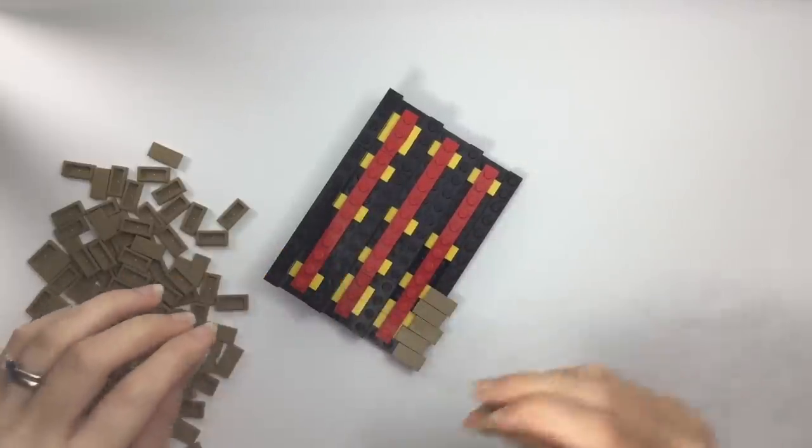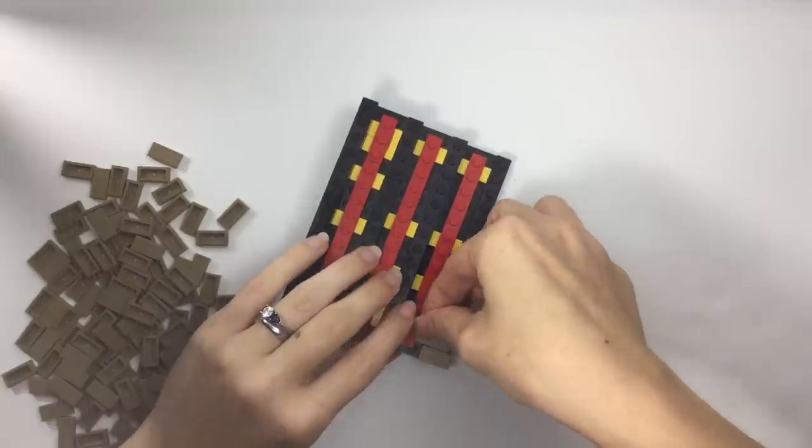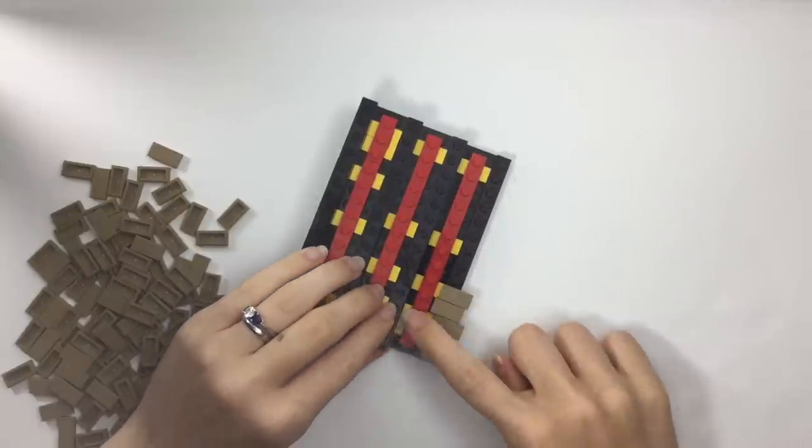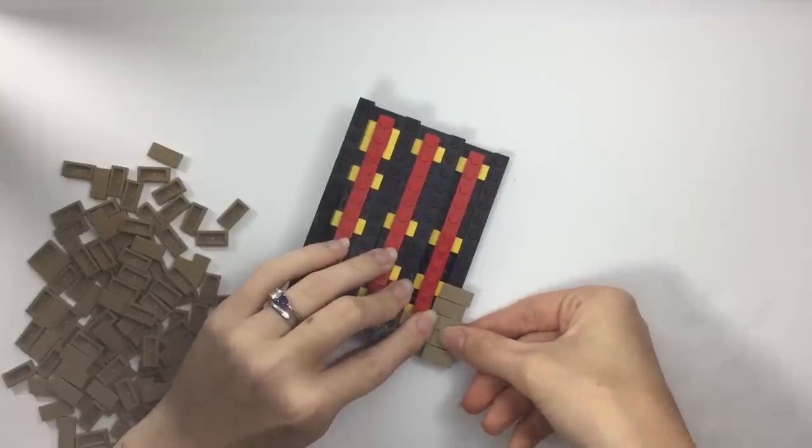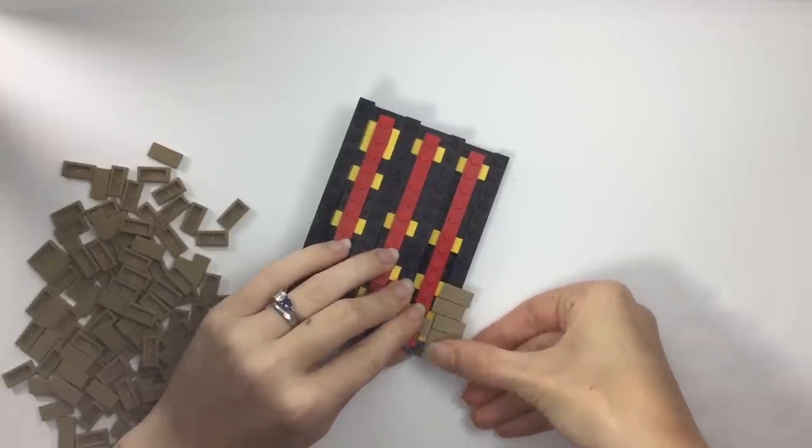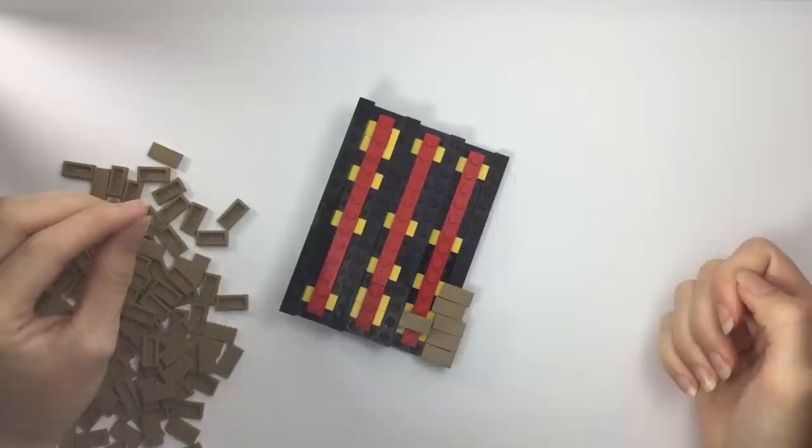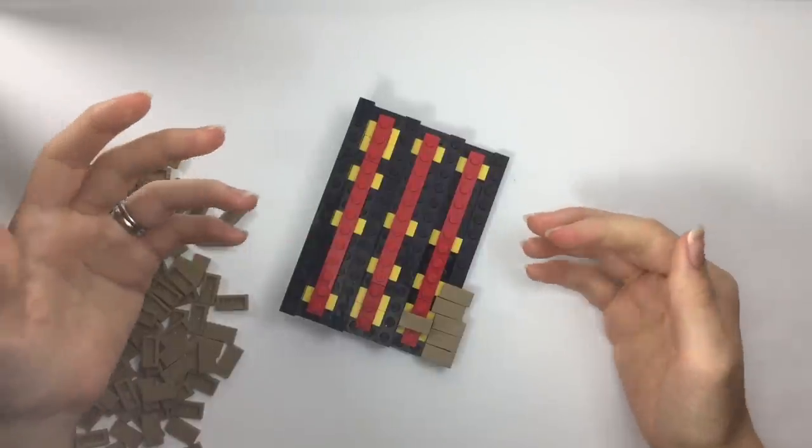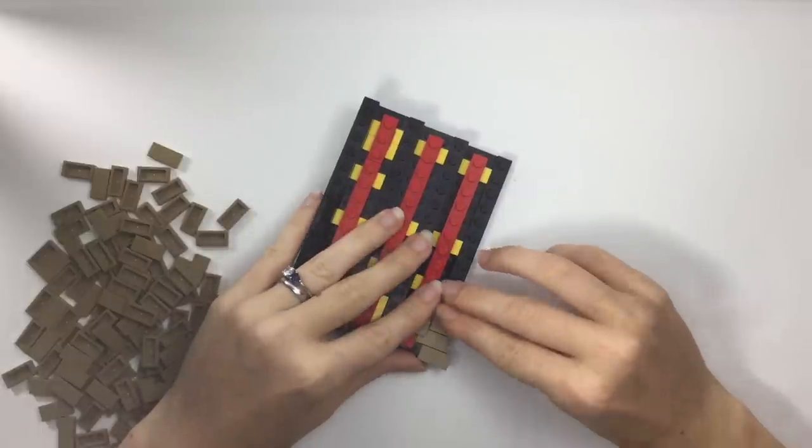The other thing to note is that even if you place a tile here as far back as possible, and as far forward as possible on the black rows, you still can't see the underlying structure. So you can really just place these as randomly as you want to get a haphazard look.